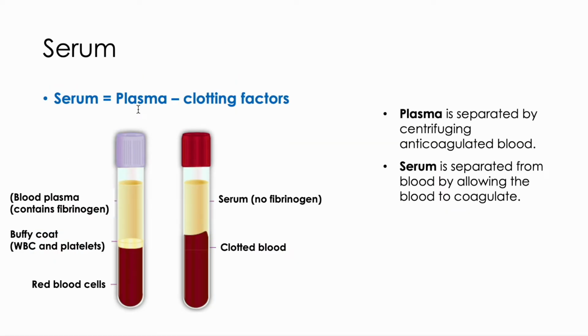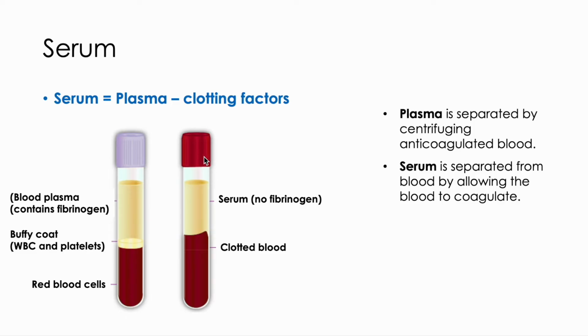This is the serum that I mentioned earlier. Serum is actually plasma without the clotting factors, because we let it clot, so the clotting factors have already clotted, and what remains is only the serum. So this is the difference: the purple cap is the one that contains the anticoagulant. When you collect, you put that blood into the anticoagulant tube, and then you centrifuge, you will get this blood plasma that contains fibrinogen inside it. You will have a Buffy coat and red cells.